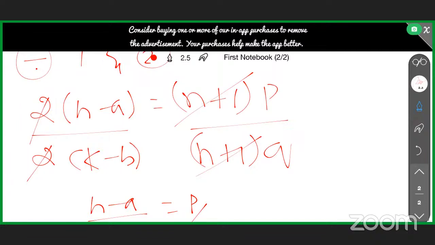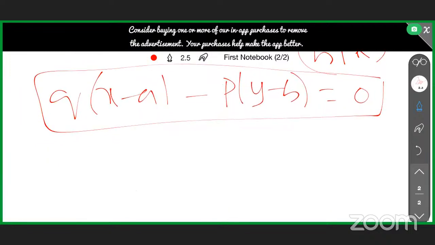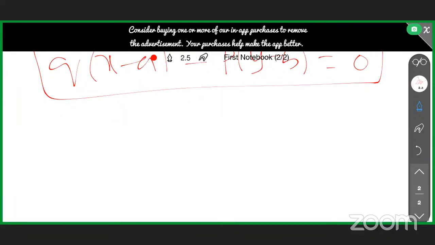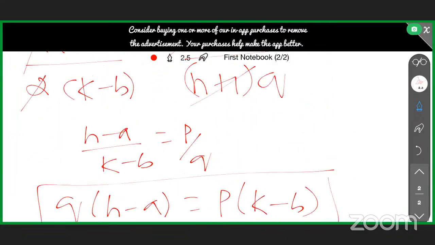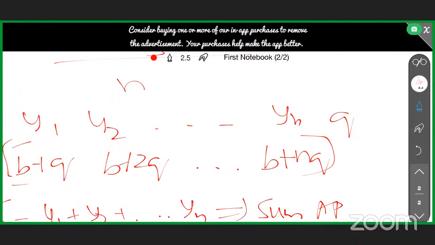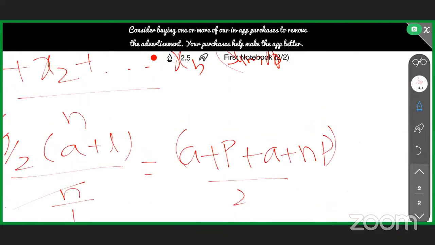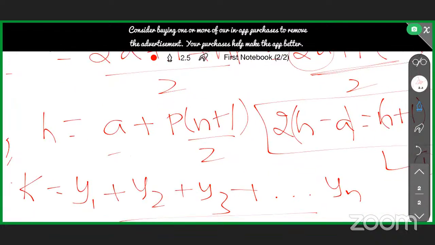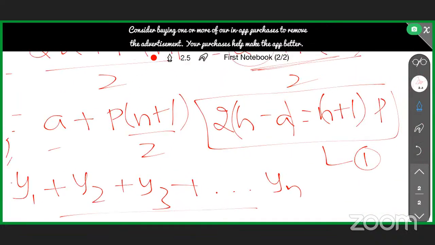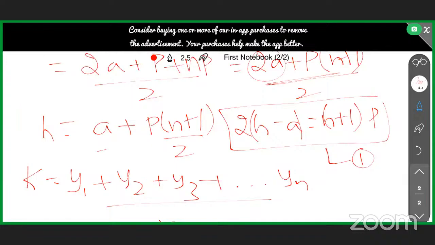Okay, sir. Did you understand, students, this question? Is it clear now? Yes, sir. Can everyone see equation 1, please? Last time itself I told you, when you have a doubt, stop right at that moment and ask. Now going back again. I want to see the answer to note down. Okay, this is equation 1. I'll reduce this. I'll zoom in. Is it okay? Yes, sir. Thank you.